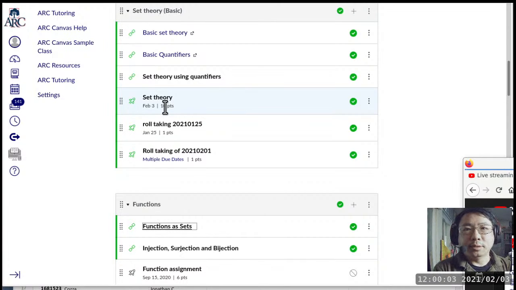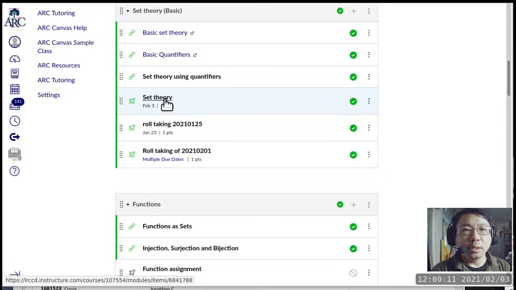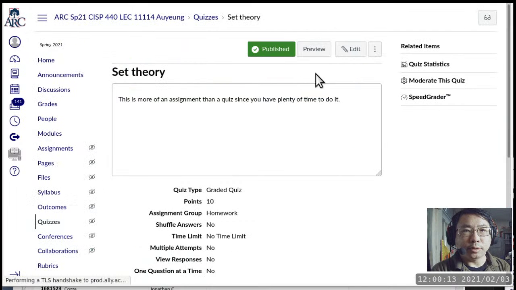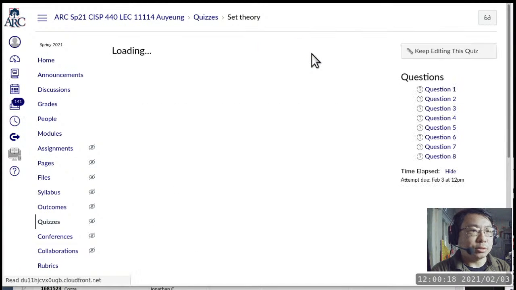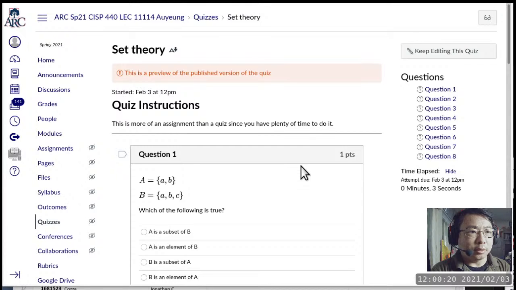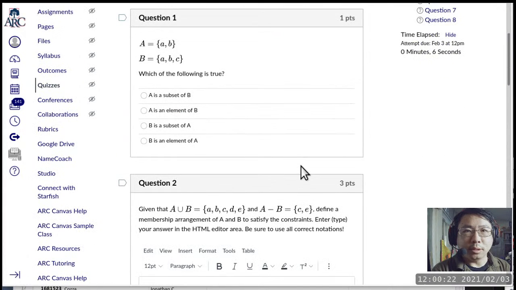Alright. So I hope everybody got enough time to work on the assignment for set theory, which is this one here. So we'll go ahead and go over the questions just kind of quickly and see if there are any questions. Alright, so I am aware that somebody is typing in the text channel, but until the question is up, I will continue to talk about the questions.